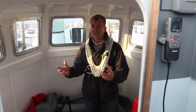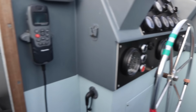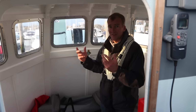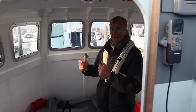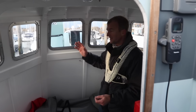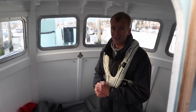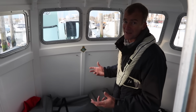This is the original navigation room, and you can probably see just how small everything is down here. The helm itself is all outside, so this is the only inside space with any kind of view at all. But what you have to remember is that when these were being used in anger, they were going out at night at 40 knots with basic navigation equipment, crossing the channel, getting involved in some kind of skirmish off the coast of France or Holland, and getting back all in the dark using basic navigation techniques and just this very small little wheelhouse to do it all from. It's amazing what they managed to do.